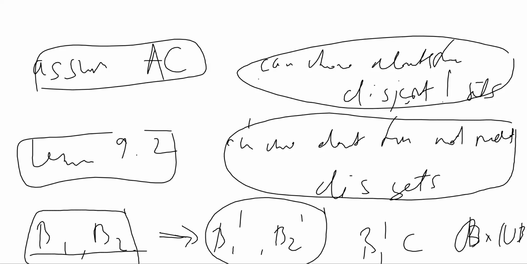Yay, Nadir is right. By the way, Nadir, feel free to speak up because it's really hard for me to check the chat when I'm sharing the screen. Okay, so Nadir is telling us now we have disjoint sets, why not use axiom of choice, and I like his idea.